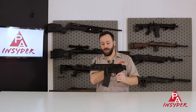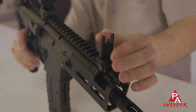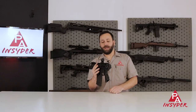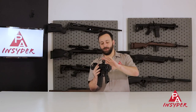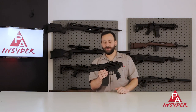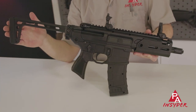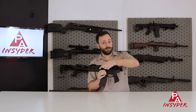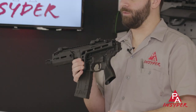Coming up to the top of the gun, we have a full-length Picatinny rail. We have an elevation-adjustable front sight that flips down and up. Then we have a two-aperture AR-style rear sight that is windage adjustable and also flips down at will. You can mount lights, lasers, optics, red dots, all that sort of stuff. You also have M-lok slots on both sides and on the bottom if you want to accessorize. There are sling studs up front if you want to run a single-point sling.